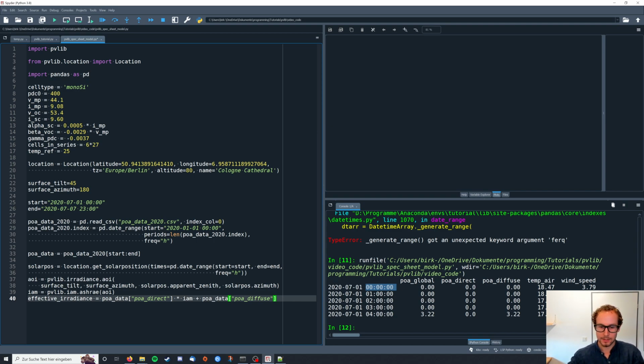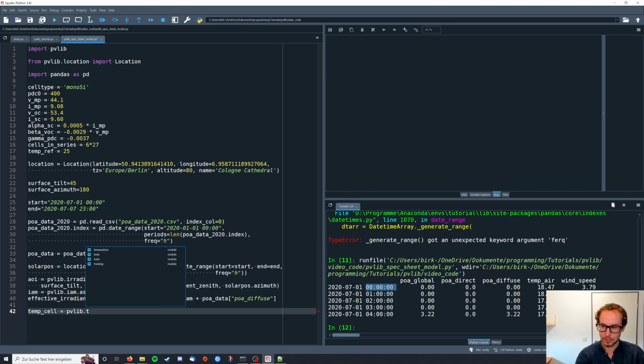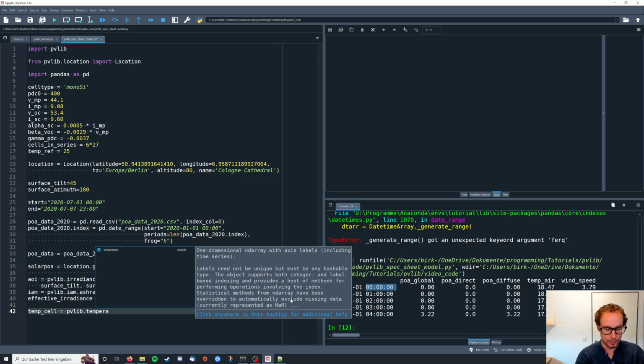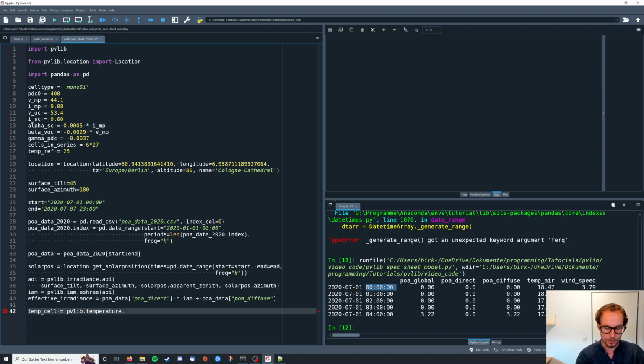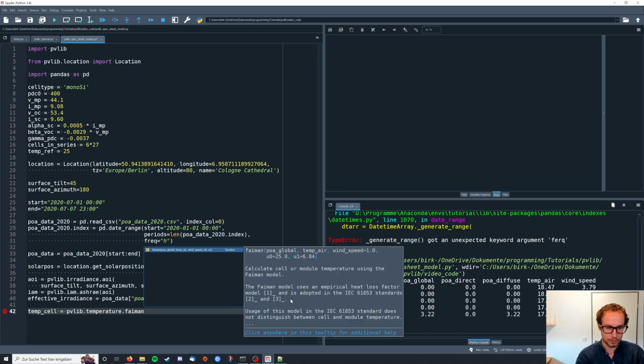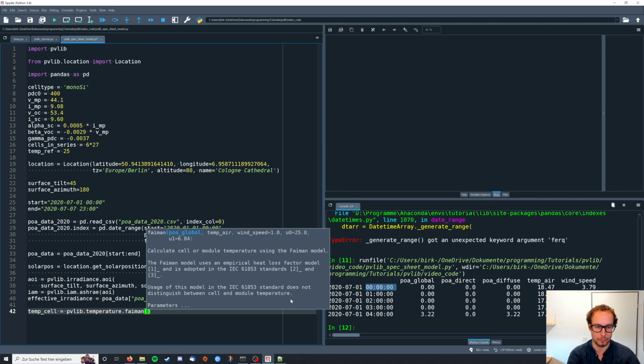And now the next thing we want to calculate is the effects on the cell temperature that we will observe. So we call this temp cell equals pvlib.temperature, and we will use the Faiman model where we can easily provide our data.